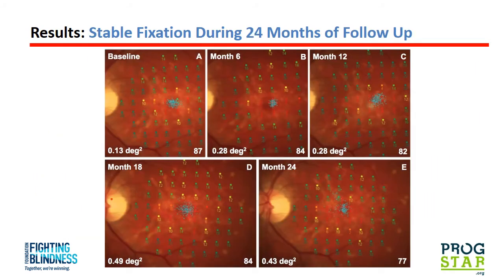And here are some cases that show the usefulness of fixation parameters in Stargardt disease. This is a 55-year-old male. He has 3 mutations in ABCA4. He was diagnosed 15 years before enrollment into the study. Microperimetry testing of the 4 central or 4 foveal test locations suggests that there is an absolute scotoma in the center, but the visual acuity tests between 77 and 87 ETDRS letters on all 5 study visits. This corresponds to 20/20 to 20/30 on the Snellen chart. The visual acuity is indicated in the bottom right.